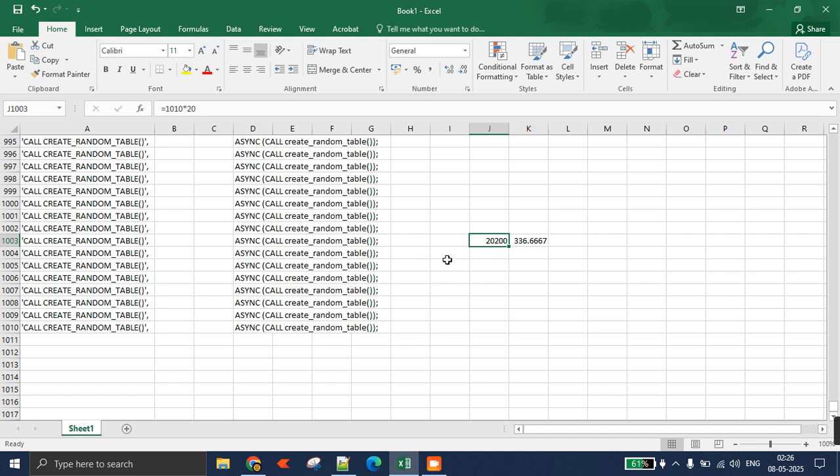Okay, this is not correct. Because 1010, maybe we just consider 6 queries running parallelly, right? So this into 20 seconds is correct, I think.